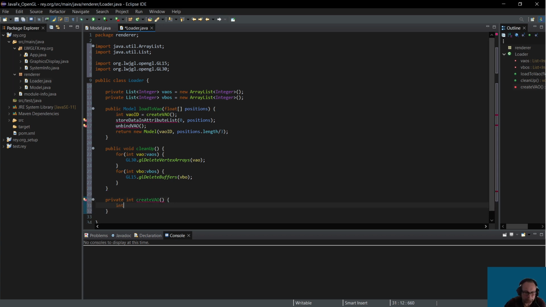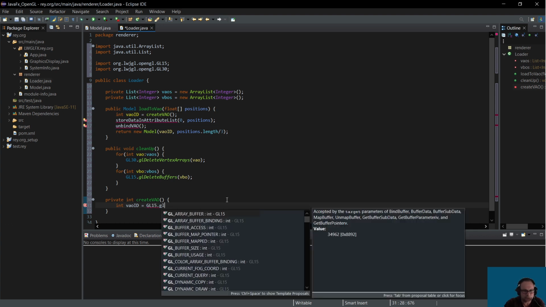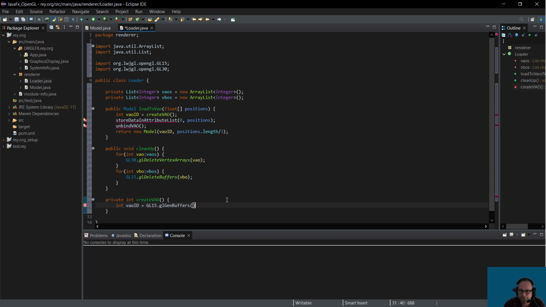And basically we're going to take an integer, and of course it's the VAO ID, and we're going to set that to GL gen buffers. Oh, what have I done wrong here? I did not call the number, sorry. GL15 dot, that's it, GL gen buffers.